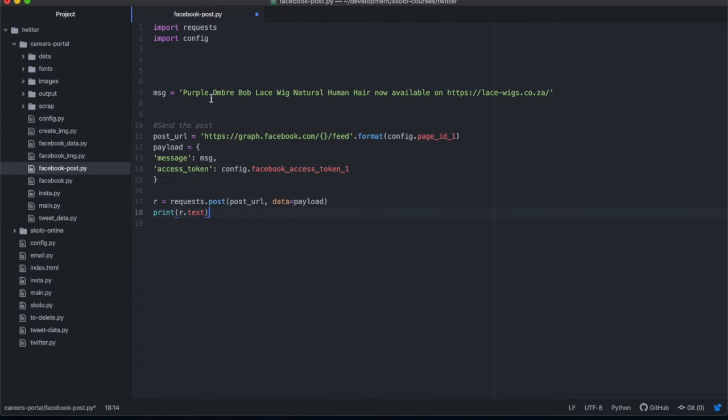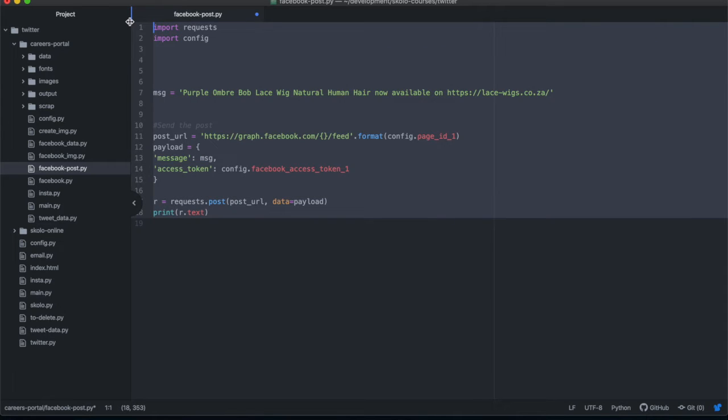After that, you can copy this code that I've written for you here. It's very simple. It's the message as a string, the post URL as a string with the page ID in there, and the payload, which includes the message and the access token. Because these are saved inside of a config file, which I import at the top there with import config, I'm just going to say config.page_access_token and config.page_id. What this does is that inside of my config file, it finds the access token and the ID. Then after that, this is the line of code you need to run. So I'm going to copy all of this over there.